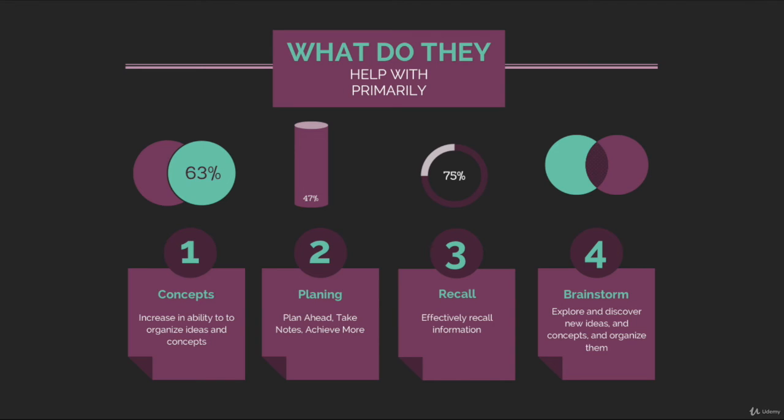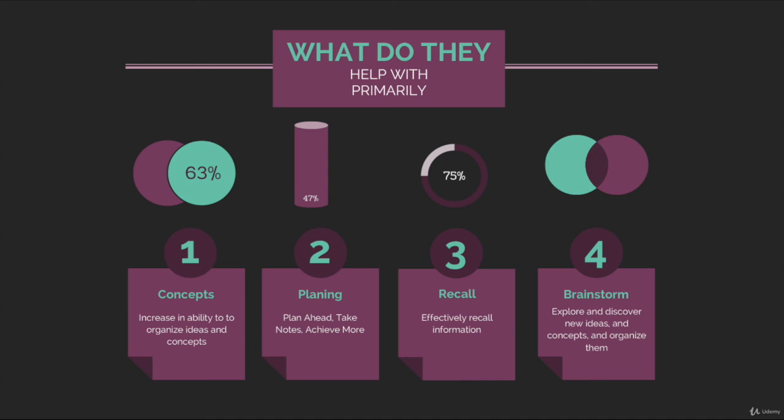The second thing would be planning ahead, taking notes, achieving more. You'll see how, for example, when you have a project, a job interview, a presentation, or an exam, you can plan. Taking notes: when you spend 2 hours in the lecture just writing every single thing that the professor is saying, this is not good, and you can use mind mapping to work through it effectively. You'll see how to achieve more, become more productive, manage your time properly, and be more creative.